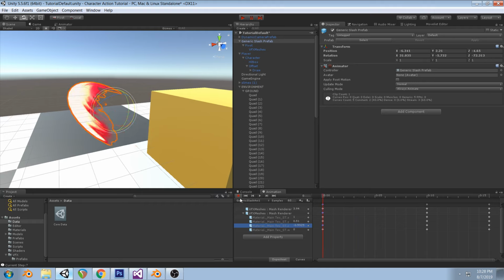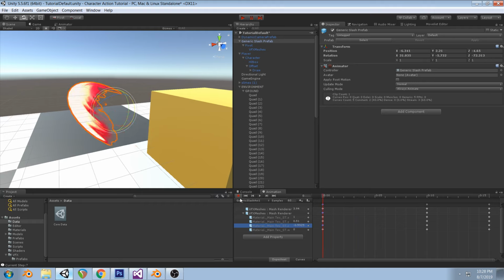So, going negative 45 on our Z. Down to chain 2. Location, rotation. Take a look at that.